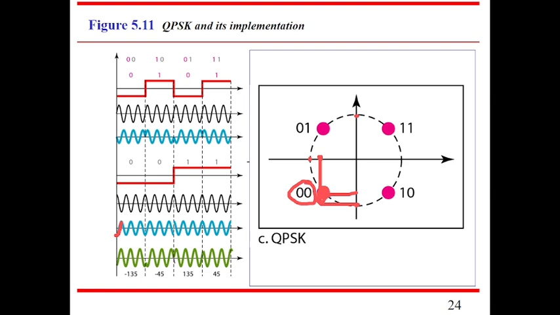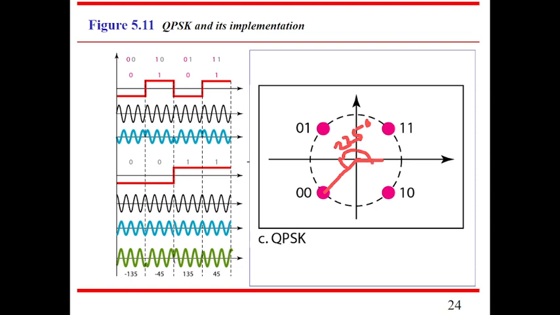Now from this point we can easily identify the amplitude and the phase of this combined signal. As we have already seen, the length will be the amplitude and the angle will be the phase. So what will be the angle? If we calculate it in the anti-clockwise direction, then the angle will be positive. So the angle will be 90 degrees plus 90 degrees, 180 degrees, plus 45 degrees, that is 225 degrees.